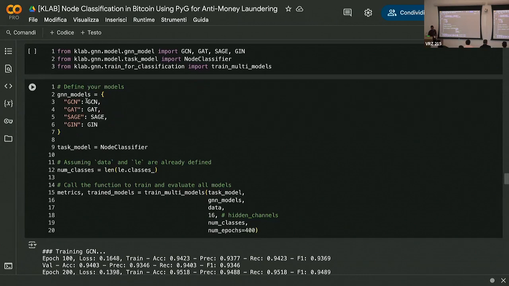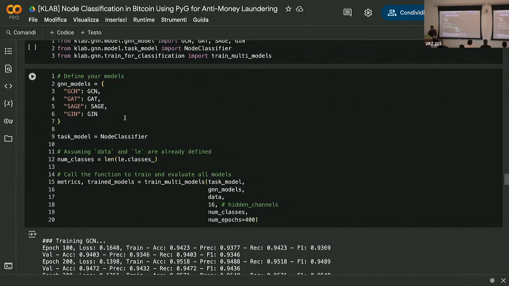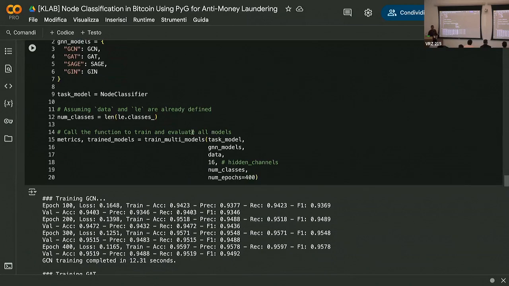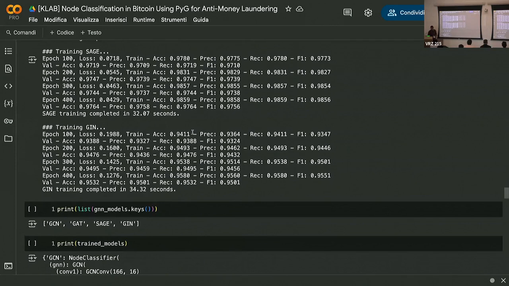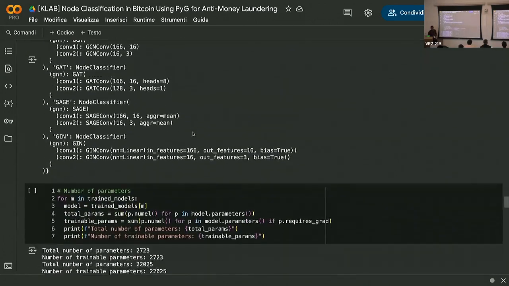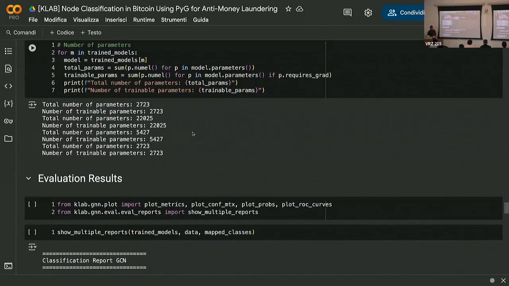So we can select the models that we want to use. Obviously, in this notebook, there is not the entire code, but there are some libraries that I wrote in order to run the algorithms and run the models. But then you have some of the models that we have discussed before: graph convolutional network, graph attention network, and GraphSAGE. So we run the training in the traditional way in which we train any deep learning model using PyTorch. We obtain some results, but I would like to focus on this.